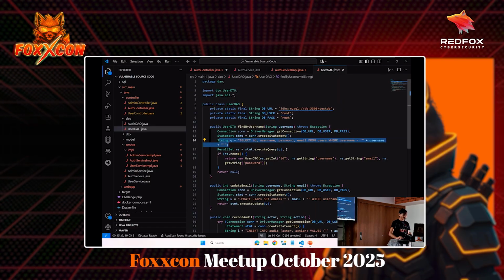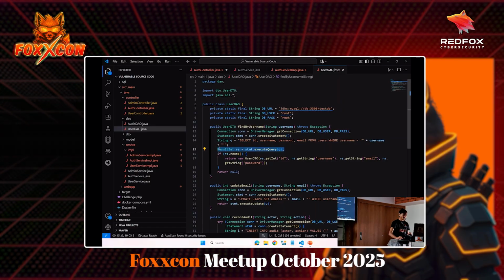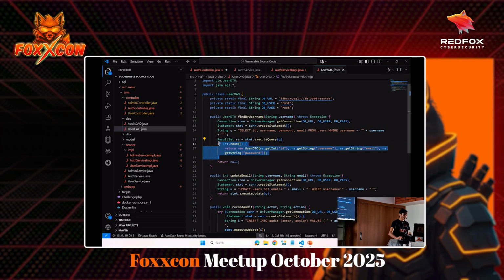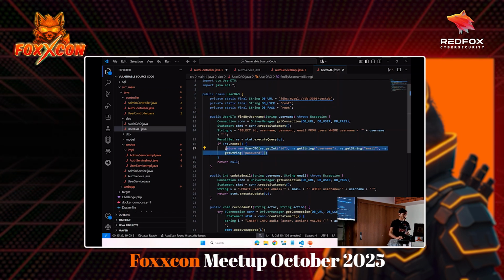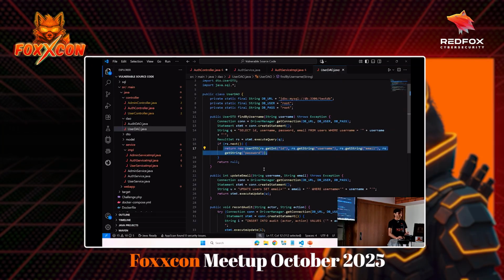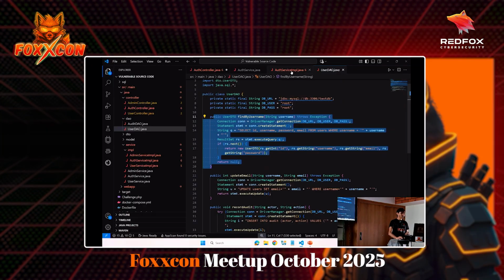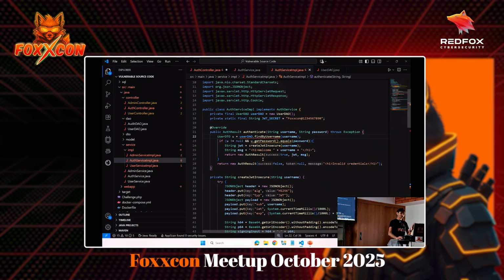Let's move on. We are preparing the result statement here, and passing that back to the DTO object. We are passing the ID, username, email, and password, all these things, right? So this function executes, and our pointer again moves to the authenticate method.